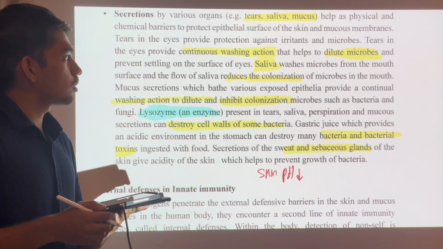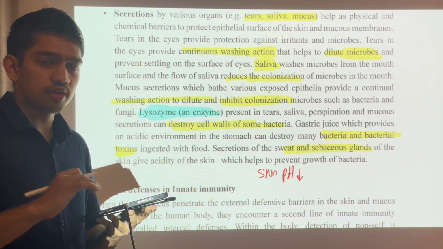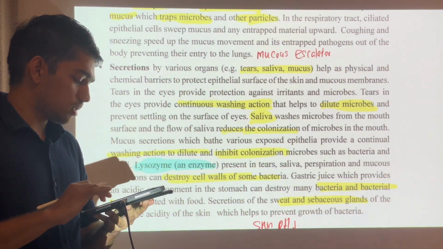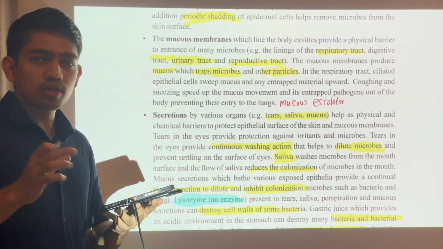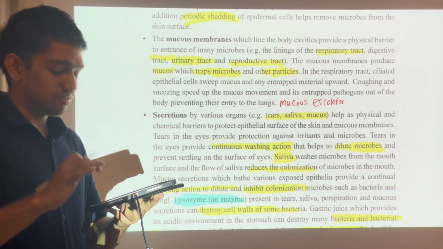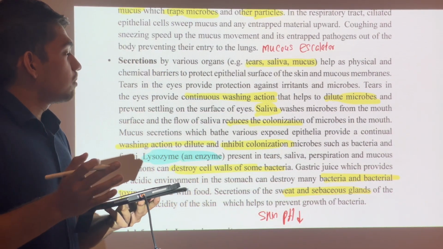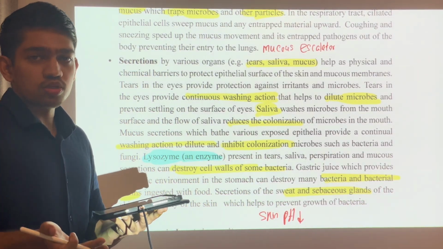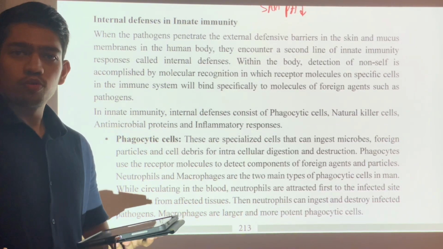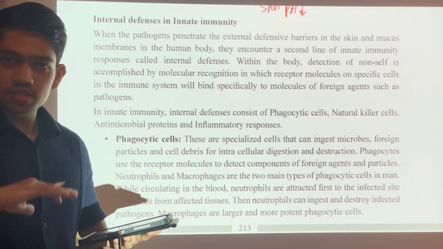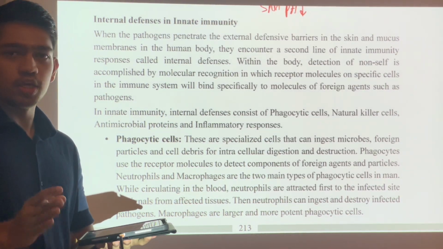So imagine I mentioned that your external defenses can be like a wall. The skin is the wall itself. If you can imagine these secretions and the mucous membrane as a water canal, that water canal can contain maybe crocodiles that are similar to these lysozymes. So if an enemy is going to invade your city, they have to get through this first line of defense first. So this invading pathogen or foreign body has gotten past the external wall, the first line of defense, that is an external barrier of the innate immunity.